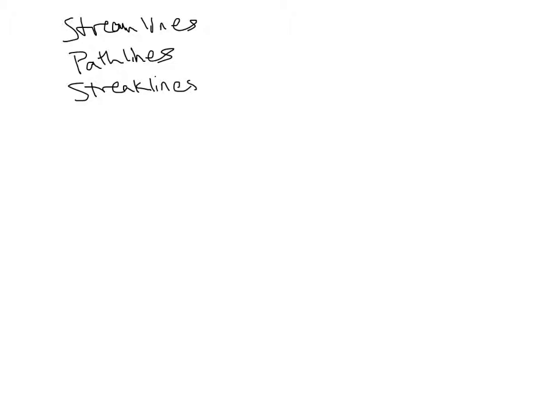I'd refer you to the more complete discussion in lecture today, but in short, streamlines are basically a snapshot of the flow: lines that are everywhere tangent to the velocity vectors. Now, if we wanted to construct path lines, we release a particle into the fluid and follow it as a function of time. That defines the path line for that particular particle.